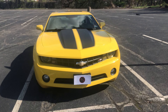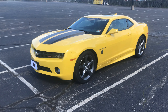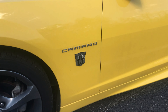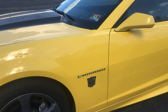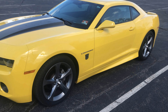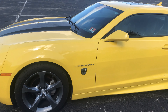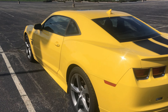Hey guys, today we're going to be reviewing this 2013 Chevrolet Camaro RS. You guys are probably thinking, really an RS? But just look at this thing — this thing is an absolute track beast. This owner's got the whole Bumblebee paint job setup going on here, and he's got not one, but two Autobots badges. These badges are like at least 50 plus horsepower each, so you could do the math. All right, I'm done with the Transformers jokes for now.